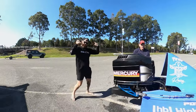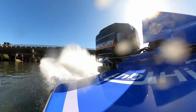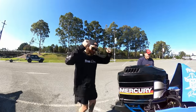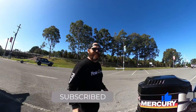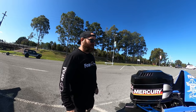So this is Max. So Griff built the motor. Beautiful, straight in. You want to tell us a bit about your weapon, bro? First run, success. All Griff's hard work has paid off. Super stoked. What sort of hull are you running?